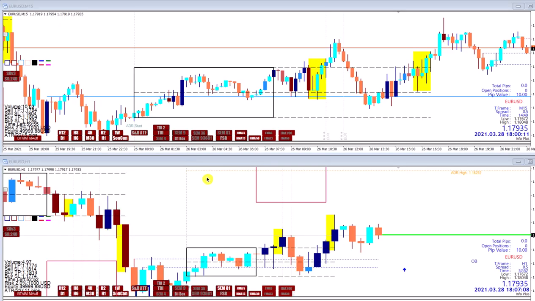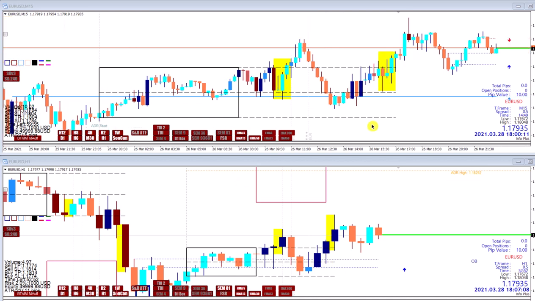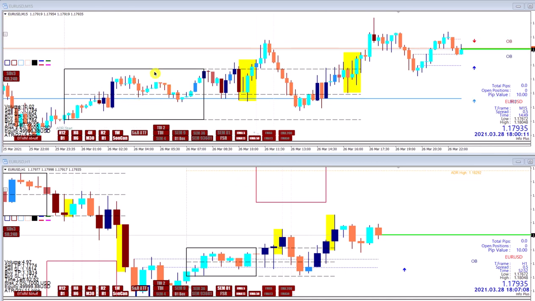Let's jump over to the charts. On the charts here, we have Euro USD on top here. As you can see, Euro USD 15 minutes, and we have Euro USD 1 hour. Okay, so same day, 15 minutes, 1 hour, right? This is my PTMM template. I don't need all those other things. I don't even use the stop on box, but I just put it up for some familiarity with you guys.